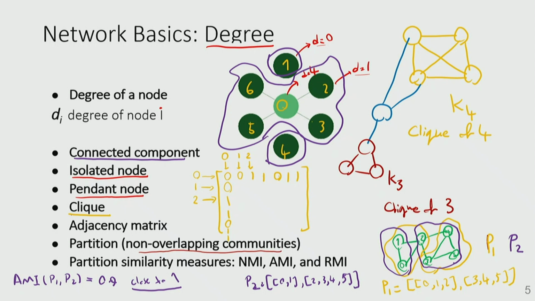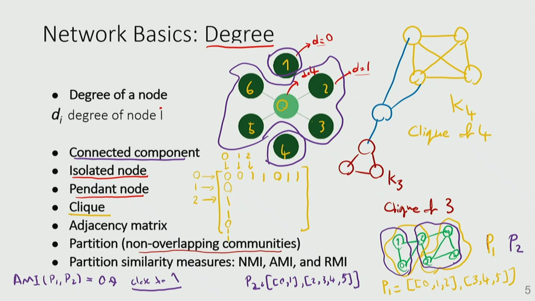Technically, it's not exactly 0 to 1. In some situations, AMI can also take a very small negative number, something like minus 0.001. But the range is almost 0 to 1. Negative 1, no. So for most pairs of partitions, the value of AMI is between 0 and 1. That's why we can think of it as some sort of percentage of similarity, as if these two are 90% similar to each other.